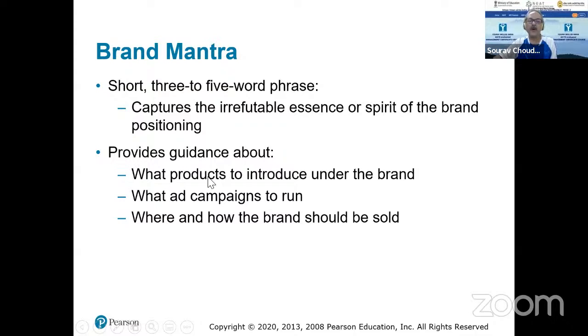It provides guidance about what product to introduce under the brand. What other products can we bring out within a similar theme? What ad campaigns to run. Where and how the brand should be sold. So this gives a guidance. Brand mantra gives a guidance. It's basically a sort of tagline, a theme line around the brand. And the whole brand family can come within that brand, but it won't make a difference. That theme will remain intact.